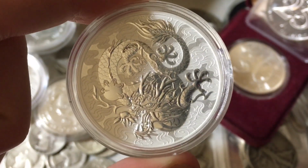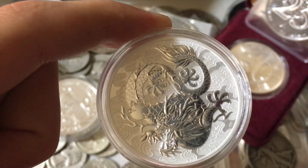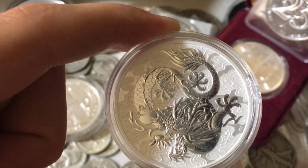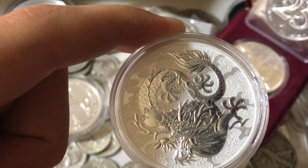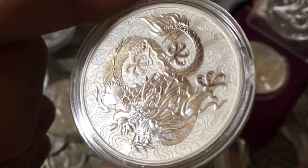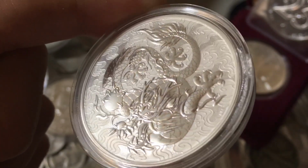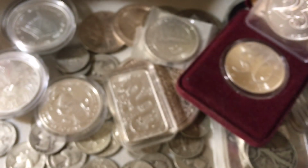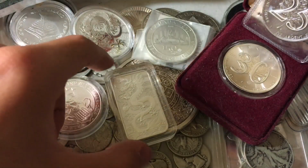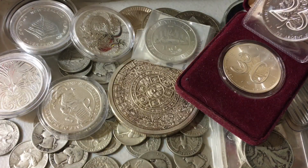And if you're wondering some details regarding the coin, well, let me read the description right off the website. This breathtaking release from the Perth Mint celebrates the rich mythology and symbolism of the Chinese dragon, a spiritual and cultural representation of strength, power, and good luck to those that are worthy. So a beautiful design, a beautiful coin, the beautiful story behind it, absolutely stunning. And similar to this circular piece of silver, we can also talk about this rectangular piece of silver. We can talk about this silver bar right here.